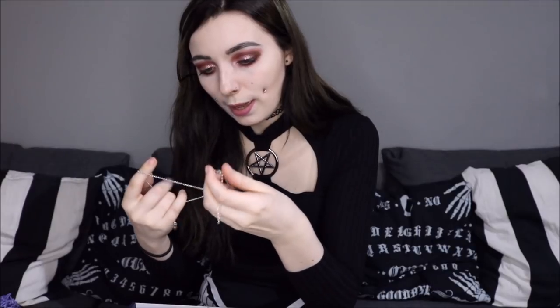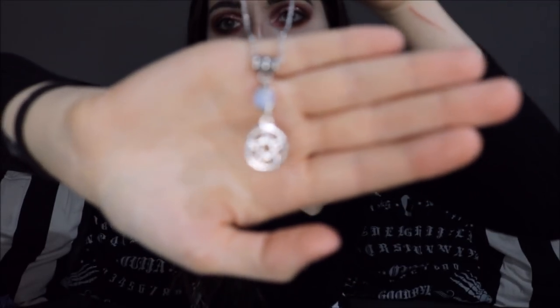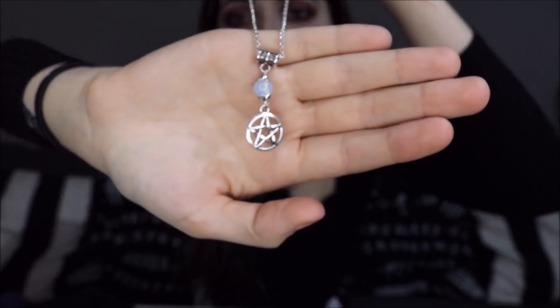Okay, it's not tangled — we're fine. Maybe a choker, just a short necklace. It's a silver necklace with an opal-style gem and a little pentacle at the bottom. Please focus because this is so adorable — I want the world to see. That's really, really cute. I would definitely get a lot of wear out of that — opal is my favorite gem.